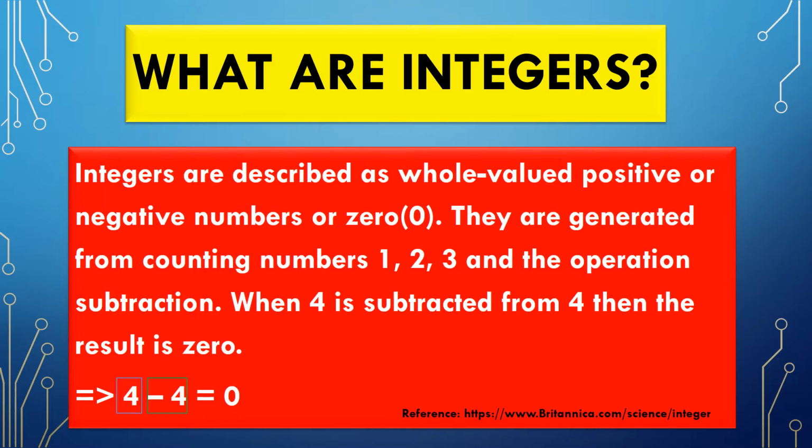So we have an example here, -4 and +4. Ultimately, when we add these two, we will get 0 as our sum. So in other words, when it comes to integers, we can add them, subtract them, multiply them in order to get a value in the end. But this example is just showing that when a positive number is added to its negative version, the result will be 0 in any case.